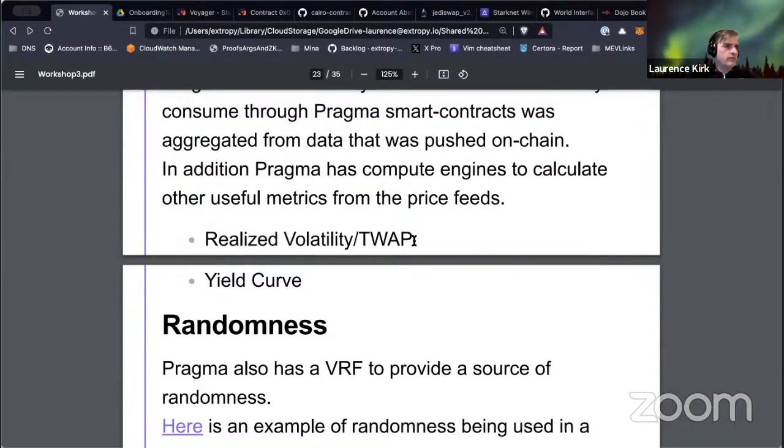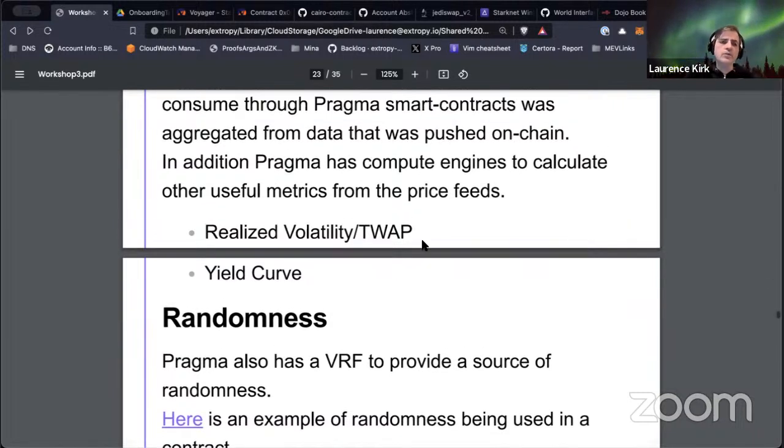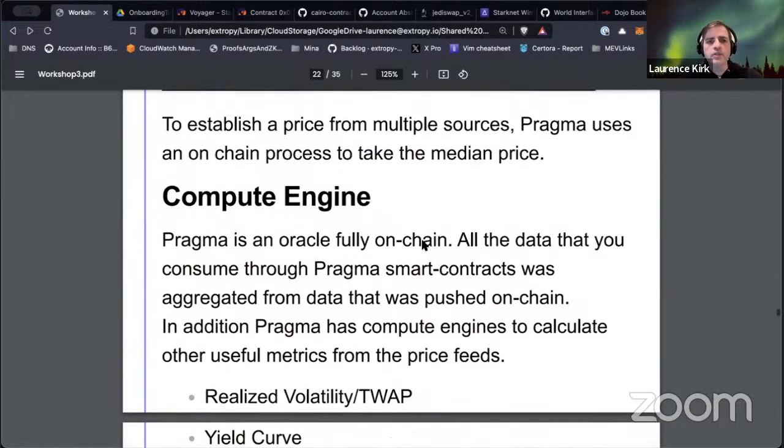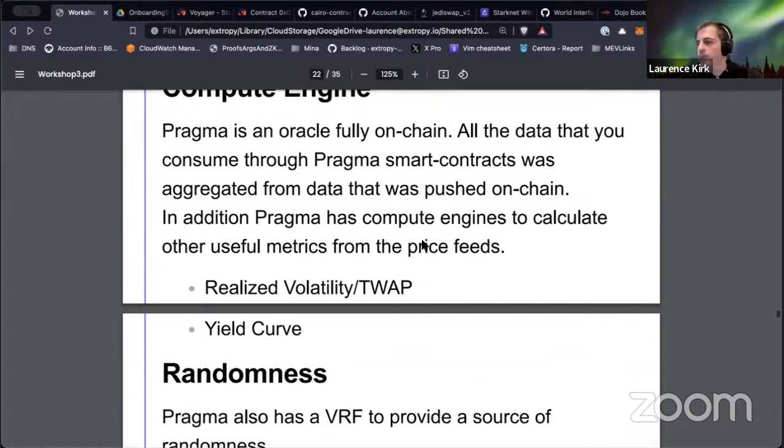These are obviously very useful in finance, and then a yield curve, again useful in finance, which gives you a kind of zero coupon yield. So just some extra functionality that the compute engine can provide for you there.